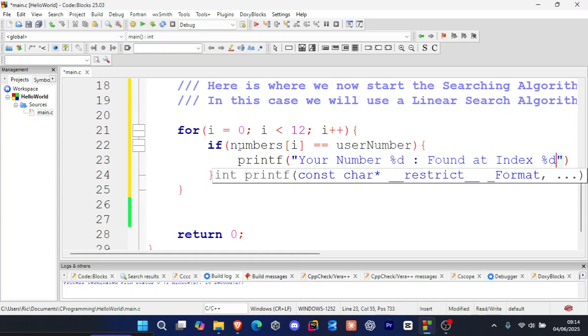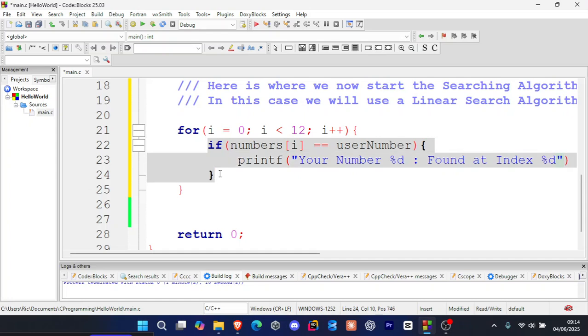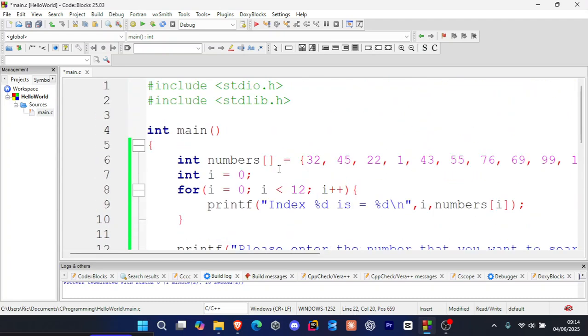What you need to understand is what is happening right over here. We are saying numbers index I. So if I is 0, it means numbers index 0, which is 32. Numbers index 1 is 45.